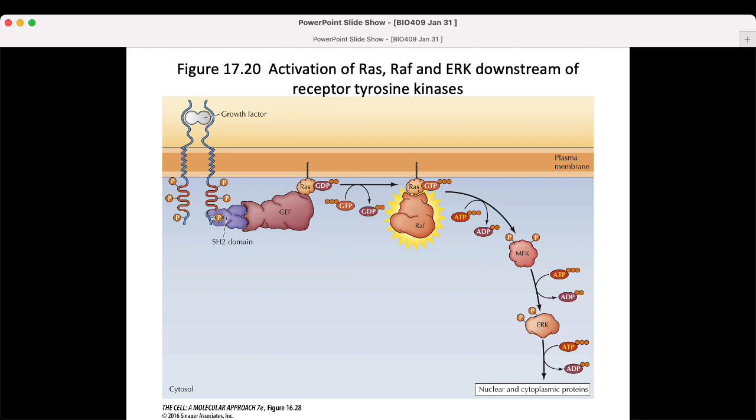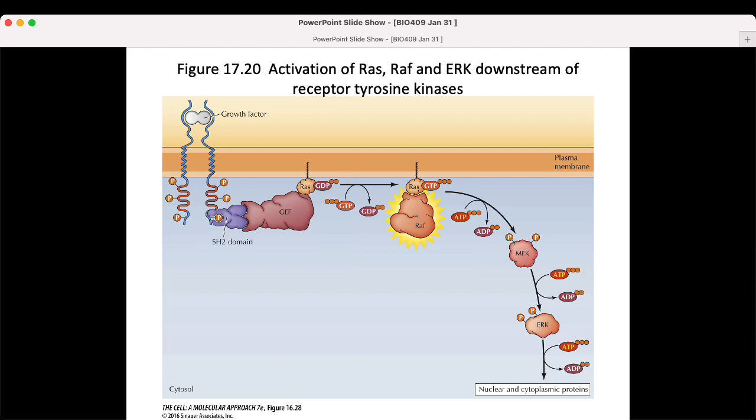So RAF is a kinase that phosphorylates MEK and activates MEK. MEK is a kinase that phosphorylates ERK and activates ERK. And ERK is a kinase that phosphorylates ELK and activates ELK. And what's going on there is like multiple switches because we're playing with fire. You don't want to get the skin cells growing fast because you have skin cancer. So this provides for a lot of checks and balances, a lot of control, like that.